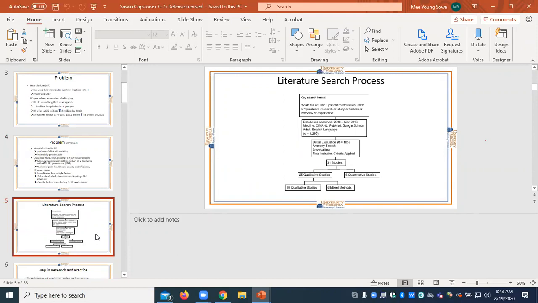And this is the one, when I put patient readmission and heart failure and qualitative research and factors for interview, like experience, that kind of work, I got 1,295. That's my starting point. But I have to narrow down, okay? And in the third step, I got 105. But after I reviewed the abstracts and everything, I chose 31 studies, okay? Therefore, when you write a paper, you have to tell me how you end up with those 5 good articles, okay?